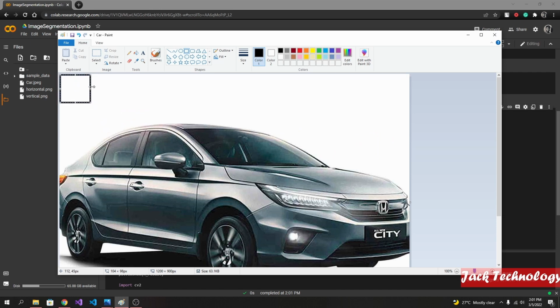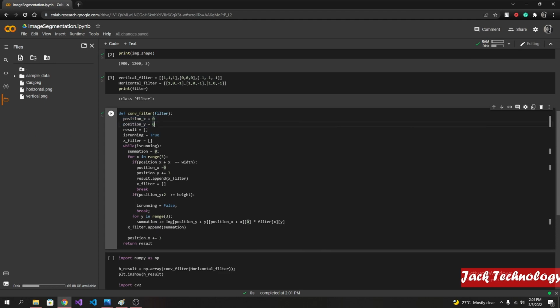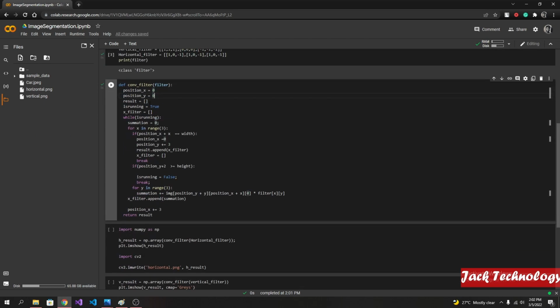This position is going to say what the maximum position of x is and what the position of y is. Initially we are going to set both to 0. That's what we've done here, and the result is going to be the final result.